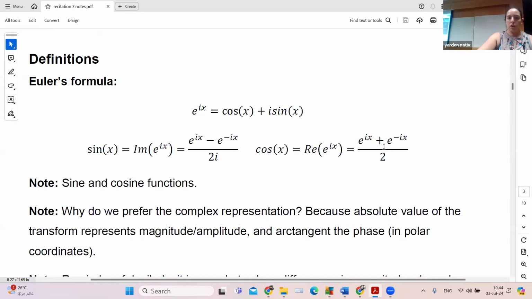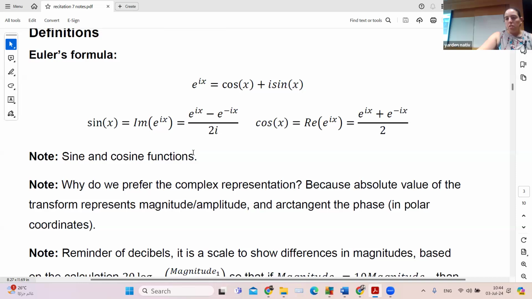Great. Okay, so just a short reminder of the different formulas that we have when we take the signal from the time domain to the frequency domain. So we commonly use the Euler formula that is given over here. And this formula allows us to take any signal and transform it to a bunch of cosines and a bunch of sines based on this formula.